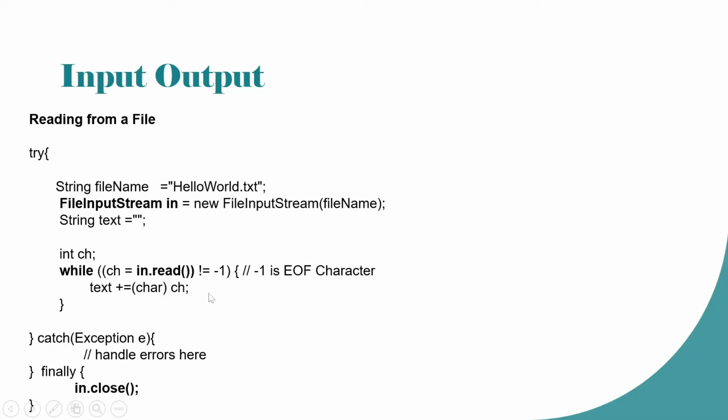So if the character was an uppercase letter A, in the file it would be saved as a 65. So we would get a 65 and we would be converting it to an uppercase letter A and adding that to the text, the string. And we would continue adding one at a time until we reach a character that's a -1. Now -1 is the end of file character. And when we get the end of file character, then the code will stop reading. And in fact, it will not update the string with a -1.